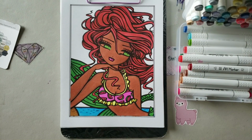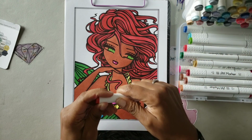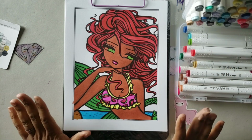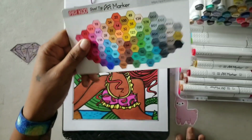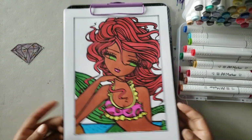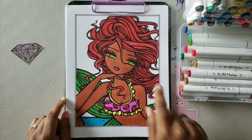Alright, so there you have it. I loved working with these. Now, I'm not sure why there's color on that, but absolutely loved working with these. And as you can see, that color just pops. It was very useful using the color card, so I'm glad I waited to do it with you guys. But as you can see, they work really good and they blend.